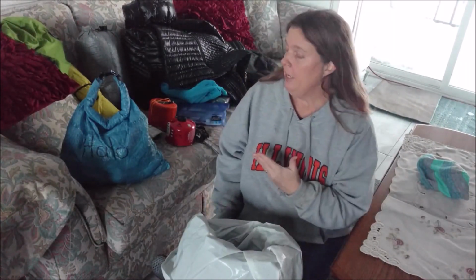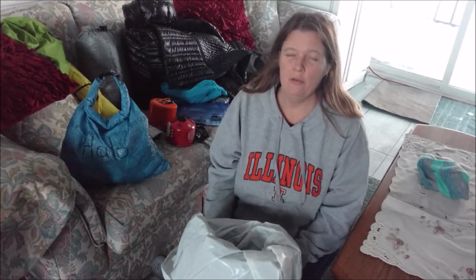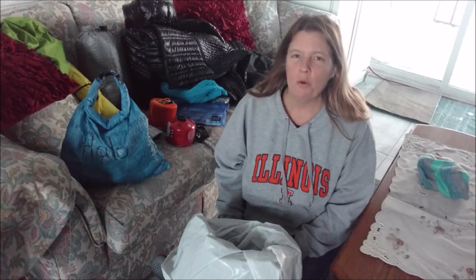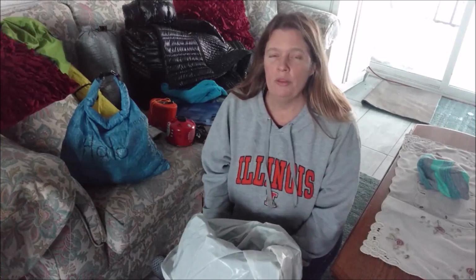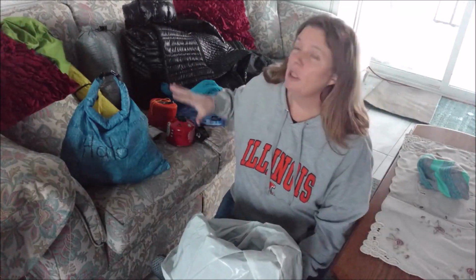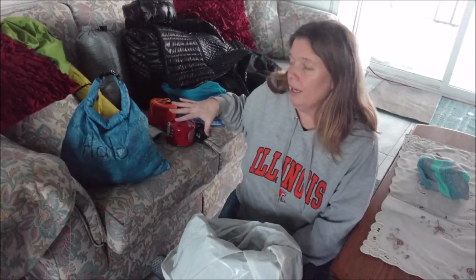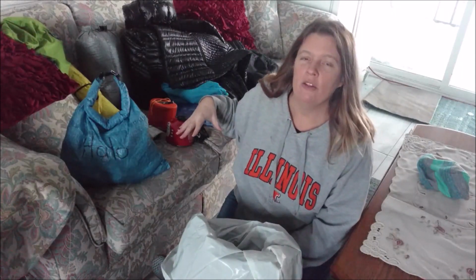Now the gear that I have here is what I used to hike the trail at the beginning of November of this year. The weather was in the 40s. Most of the time it got up to 60 when the sun actually came out, but that was only one day. So anyway, this is what I'm going to use to pack my pack. And if I was starting out the trail this year in March, this is pretty much the same gear that I would start with.